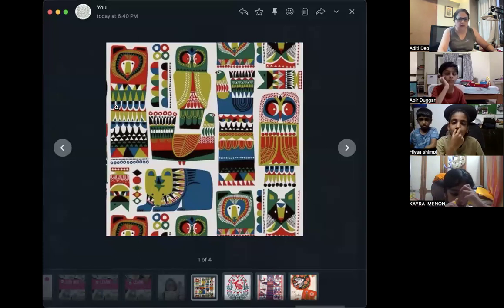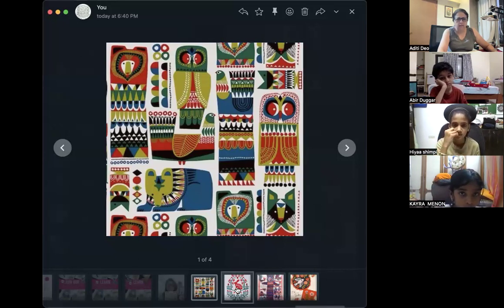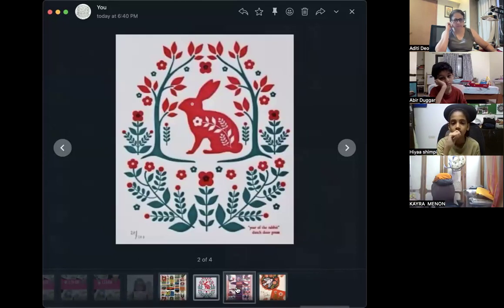Can you see the different animals here? We have what looks like maybe a bear. Then there's a bird here, which looks like maybe an owl. Two owls here. More bear, maybe a fox. Then how about this one? See, it's a very sweet, simple design, simple colors, not too many colors.